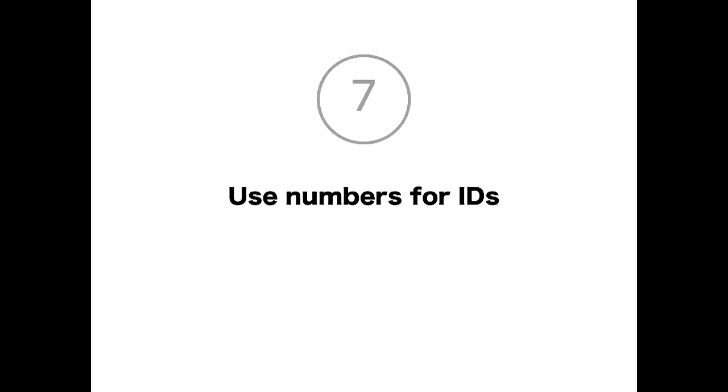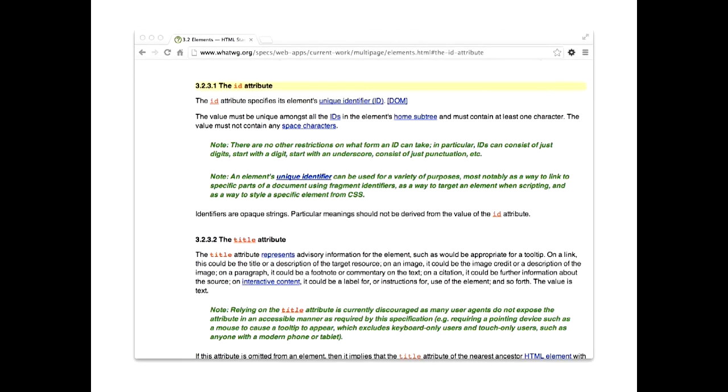Numbers for IDs. Now, I've been working with lots of CMSs that come out with IDs that are numbers for objects, and I used to cringe at the thought of having numbers as my IDs because I thought that you could never actually have numbers as IDs. It just doesn't work, it's wrong. But you can use numbers for IDs in HTML5. So if you've got the short doctype, you're away. I'm not saying change your practice now to make all your IDs use numbers, but I'm also saying don't be scared, don't be worried about finding them.